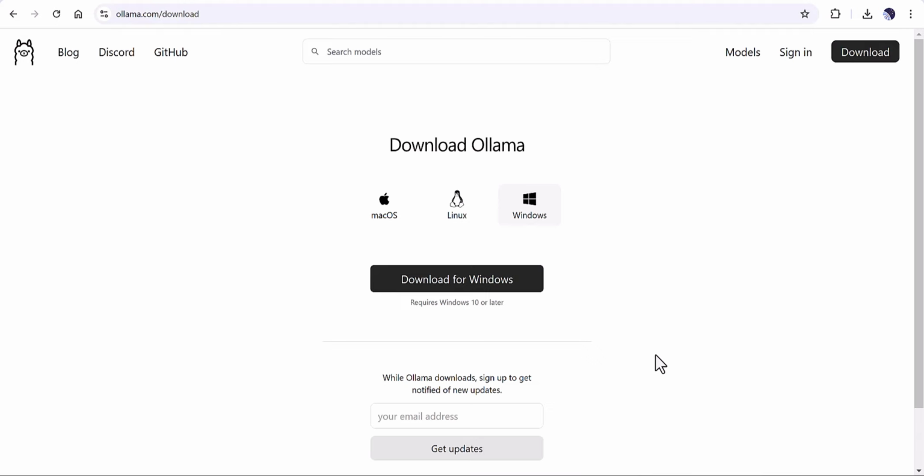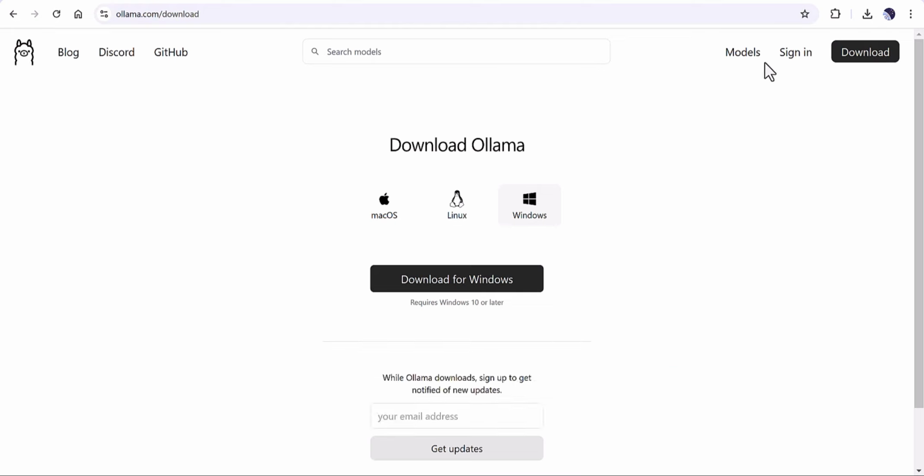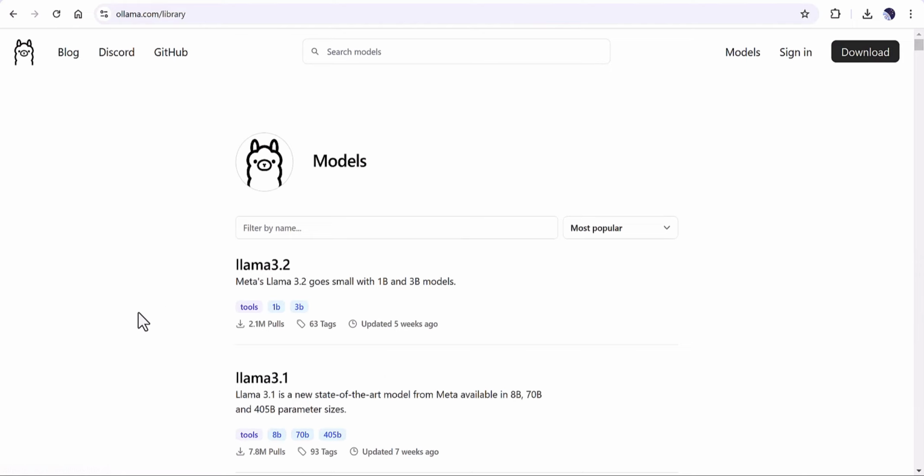So you should make sure this environment for the Ollama package is already installed. Then you would need to go to Models. You can see here there are models, and it will show you different types of models. So what are these models? The models are actually algorithms which you install in the Ollama environment, and then based on those models, it will give you results.